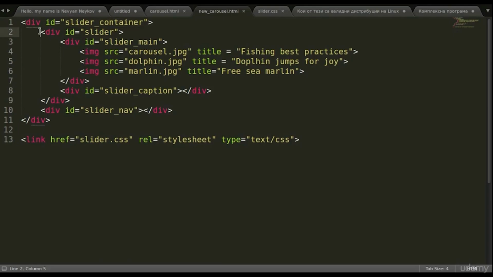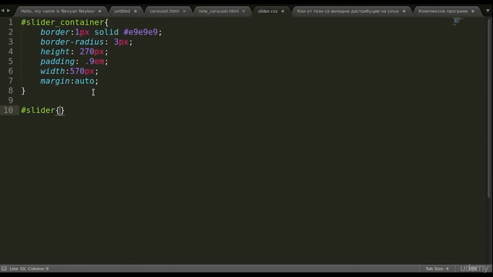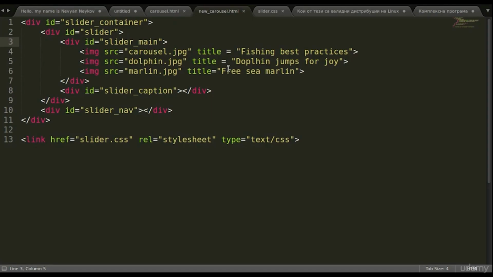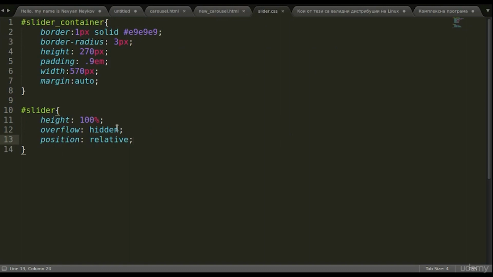Now we continue by styling the slider element. We give it a property of overflow hidden in order to hide the images. And when we refresh, they will be inside of our container, as we can see. Then we'll start styling the images so they can appear not stacked on the bottom, but next to each other. We do this with the property float left.